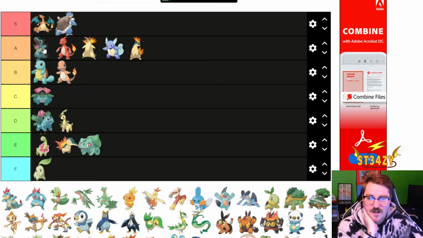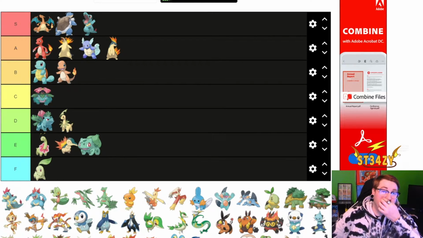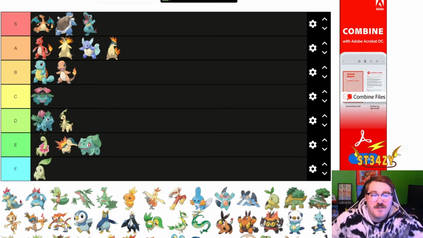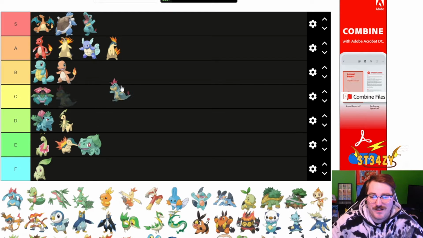I love Totodile. I think he's one of the cutest looking Pokemon of all time. I love crocodiles. I love the blue color. I just love his attitude. He's almost an S tier. Screw it. We're putting him in S tier. I absolutely love Totodile. He's very basic, like how I was talking about Squirtle and Charmander. He's very basic in his design, but his colors and his contrasts and his attitude, it just makes him way cooler. He's definitely S tier.